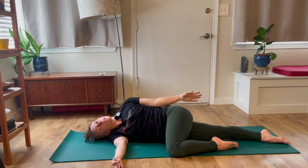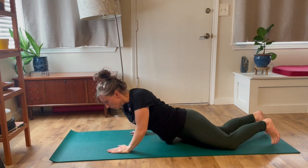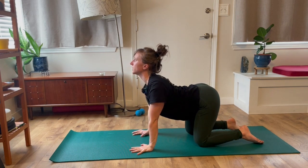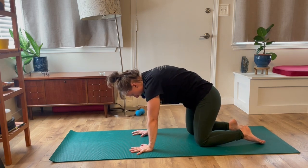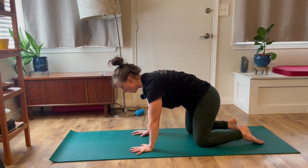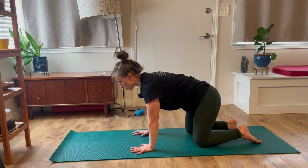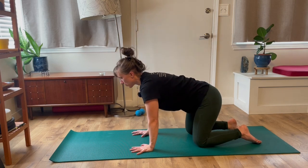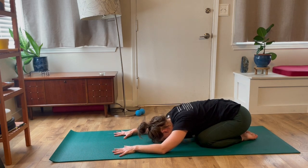Good. And then you would do the same thing on the other side. So I'll let you do the other side. And then the last movement you may enjoy is a few cat-cows, especially this upward motion, because you most likely have some kyphosis or some rounding in your upper back. You might more so focus on the lifting of the chest and then just the tuck of the tail rather than pushing through your upper back. So pull that chest through, really drawing belly button to spine as you exhale. Good, and then you can press on back, finding a few ending breaths in a child's pose.